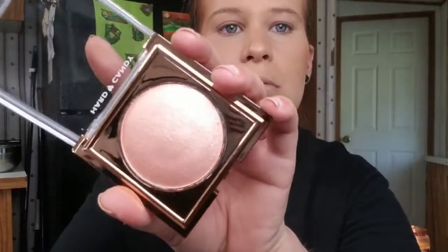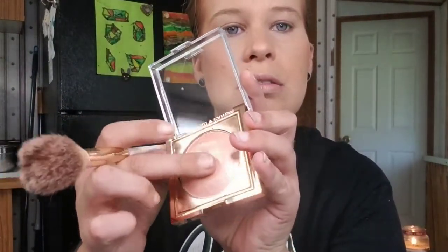Now we're going to do highlight. I got this from Hard Candy — it's the Light and Bouncy Highlighter Glow Dome, a jelly highlighter in a hard pan. It's very hard pressed and very smushy. I like that — it gives a very natural highlight, but it's natural and visible. This is a hit for a dollar.